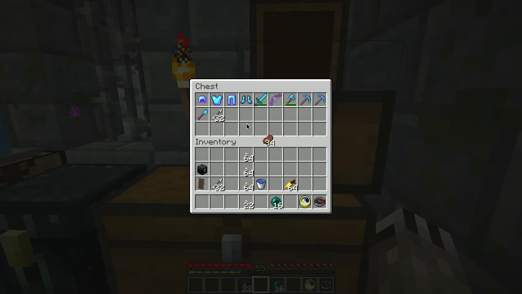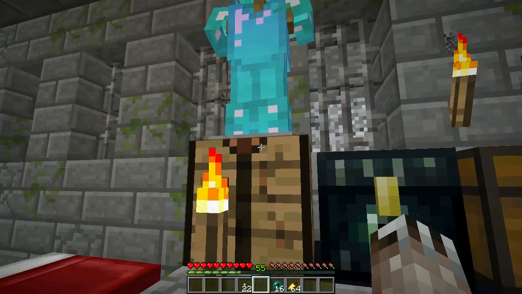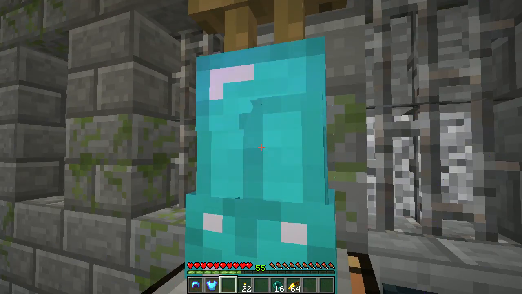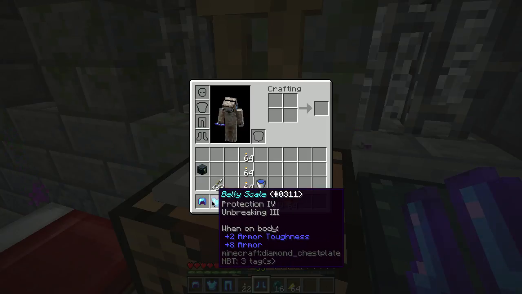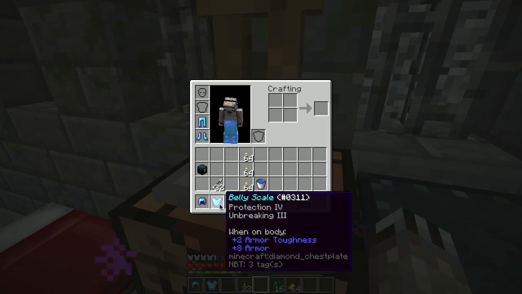My plan is to go kill the dragon. I don't think I need the shield. So I got a bunch of stuff here. I've got, oh, look at this. I've got armor. Oops. And here, and here, and here. And I've given it names: Dragon helm, belly scale, power haunches, and talons of doom.